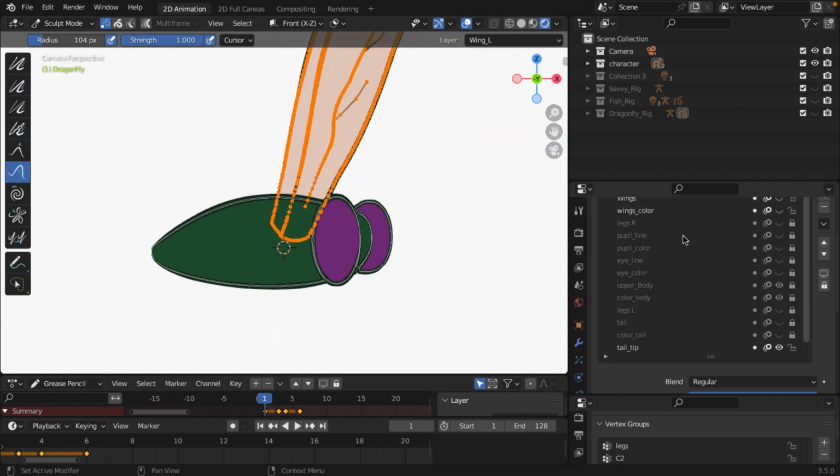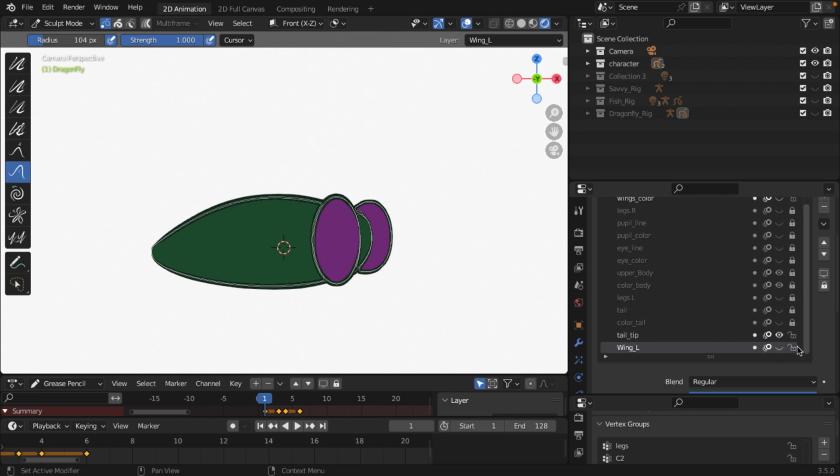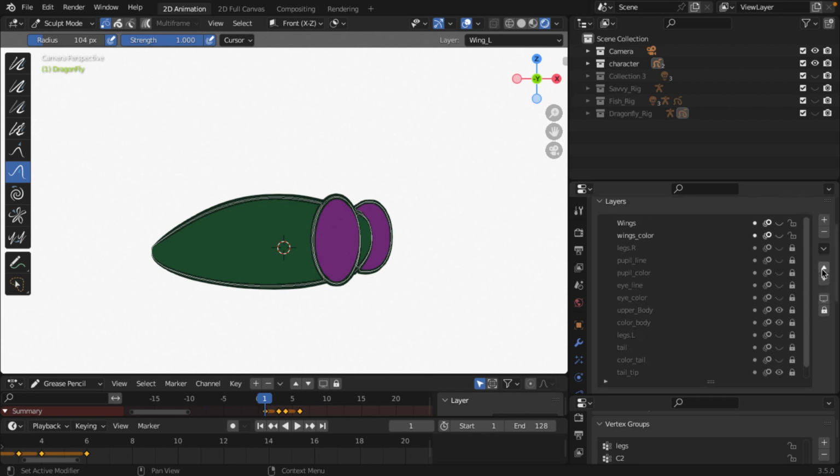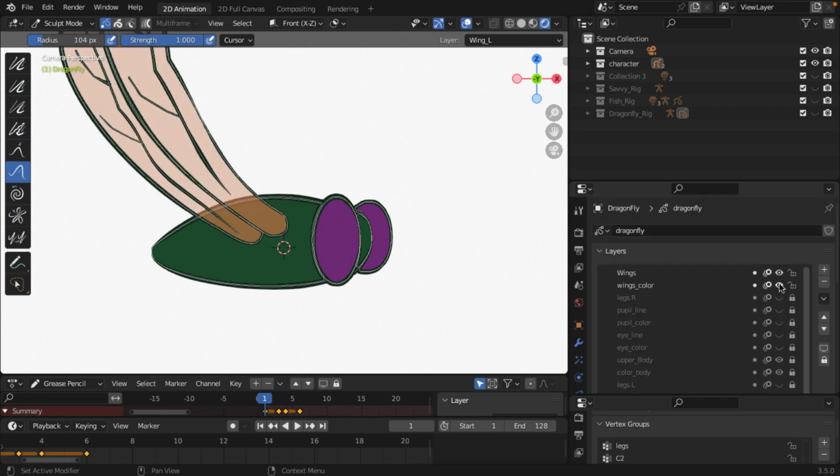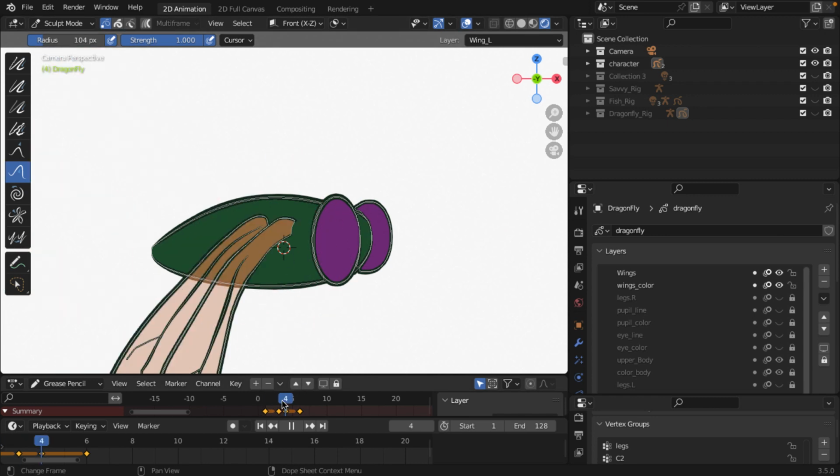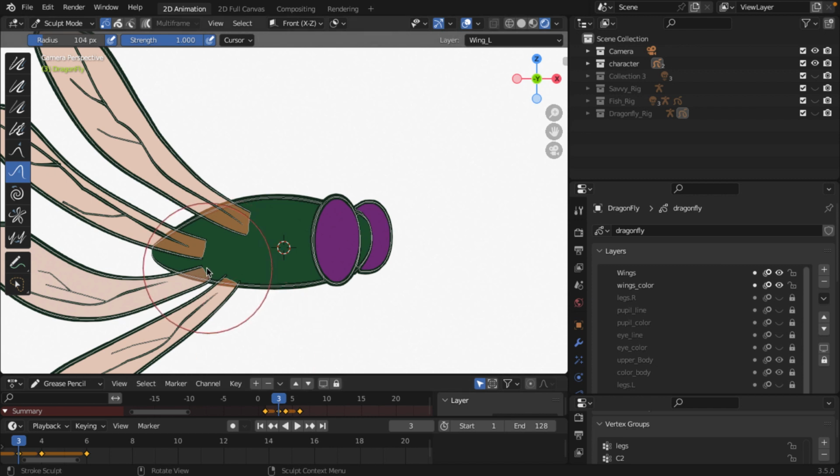However, let's hide this one, because we have to do the same thing for this one too. I think so. Let's see, maybe not. This one, maybe, yes, right here.